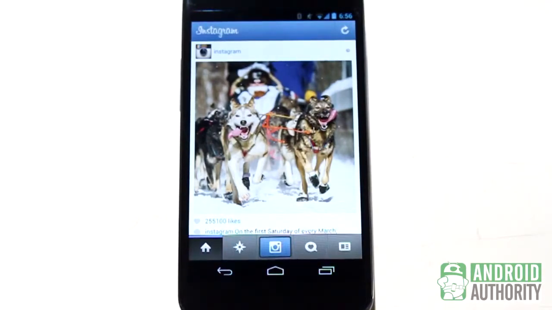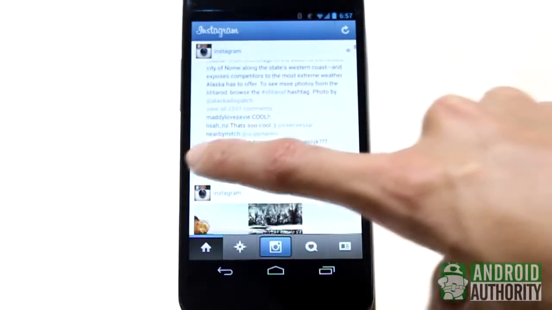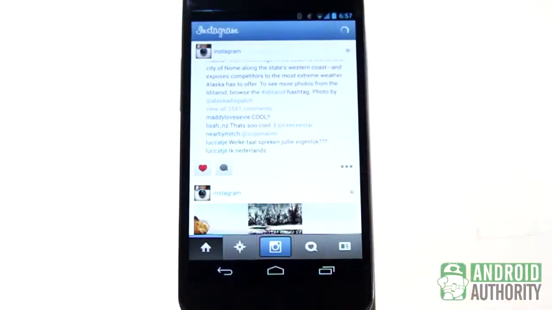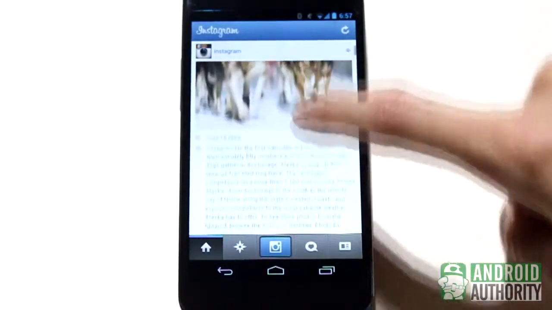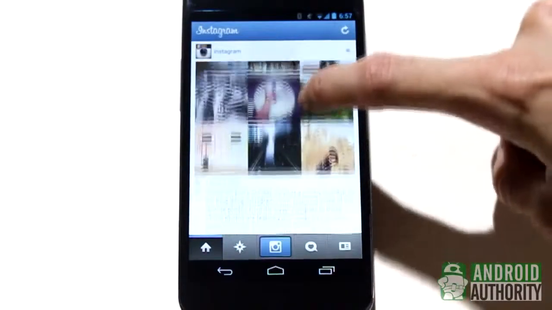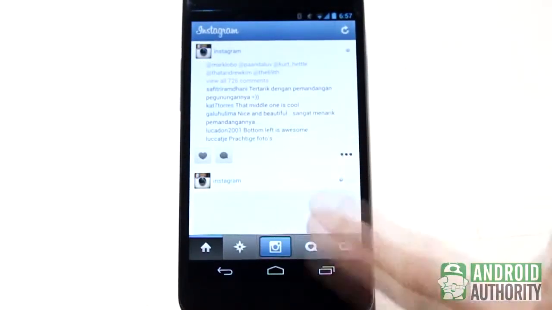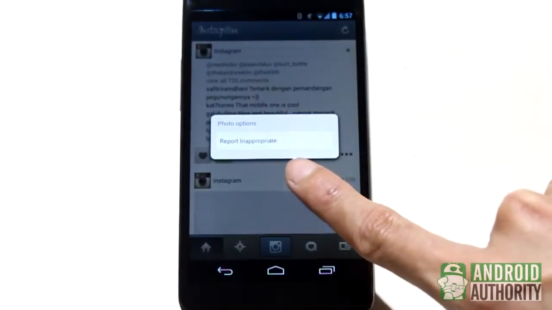All of the latest photos posted by you or shared by your friends are visible on the Home tab. Just tap this button to go to the Home tab. Here, you can like photos or leave comments for their owners. You can manually refresh the Home tab by tapping the refresh button. If you find an offensive or inappropriate photo on your photo stream, this 3-dotted button will be of great help. It lets you report the inappropriate photo to Instagram.